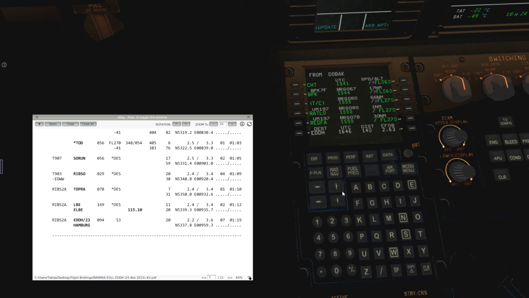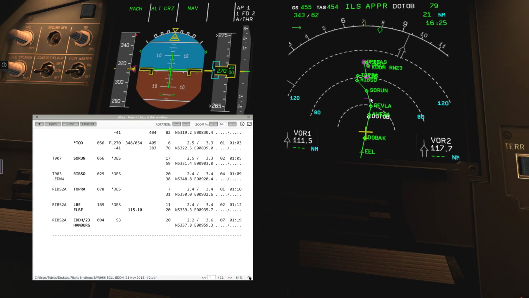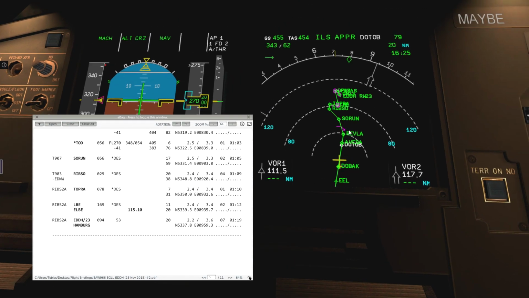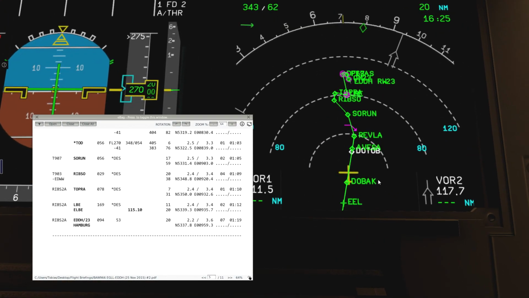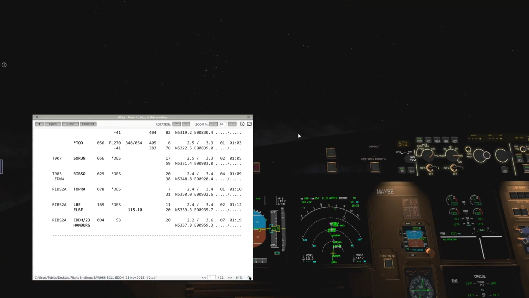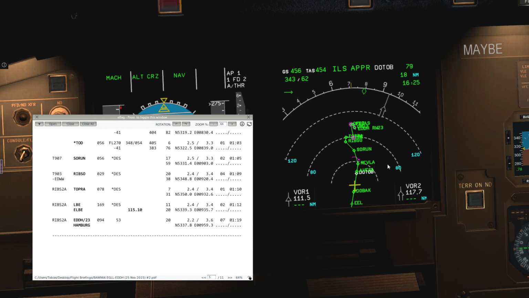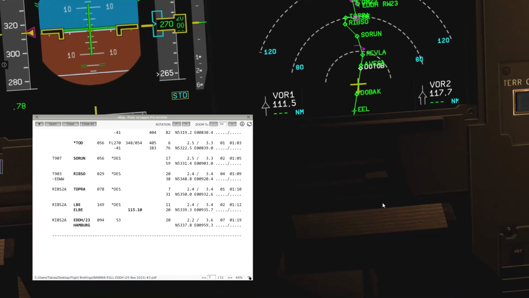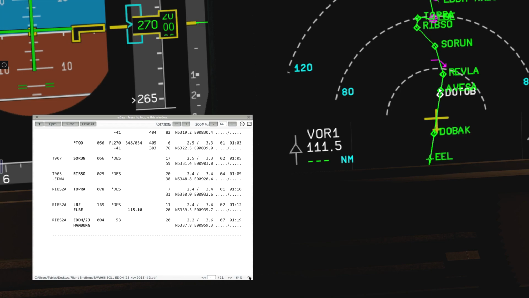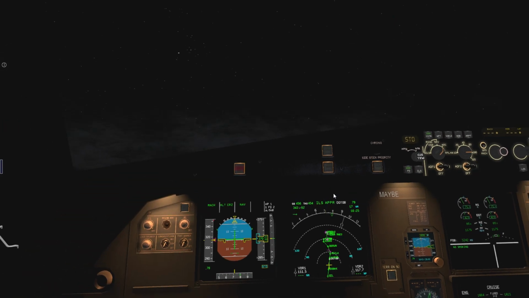So we'll insert that, and that will pop that into our flight plan. All this down here, as you can see. And it's actually adjusted our top of descent to compensate for that, to a bit further ahead. I might start descending a little earlier just to be on the safe side, because this Airbus with its top of descent calculations can be a little funny sometimes. Not the real Airbus in real life, I mean this specific simulation of it can be a bit wonky occasionally. So I'll probably just start descending maybe at Revla or possibly even at Vesa there. But that looks okay, so I'm going to close that for now.